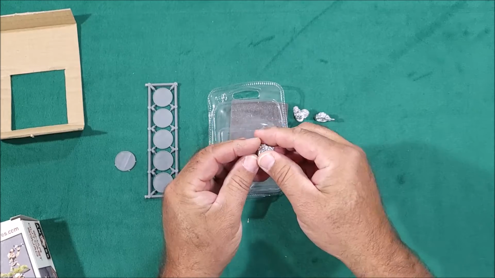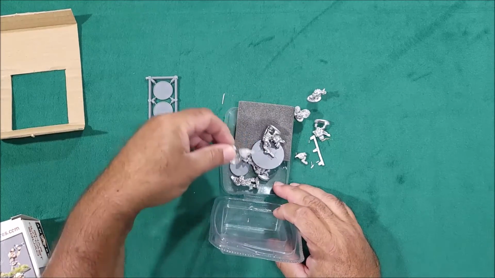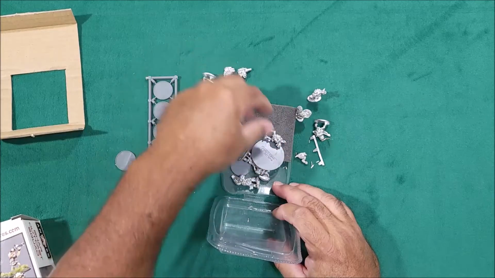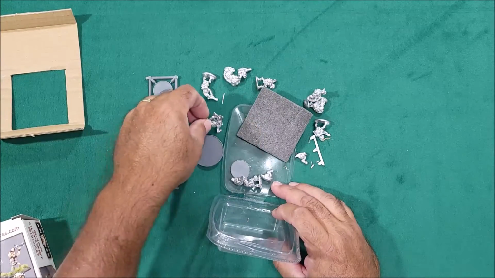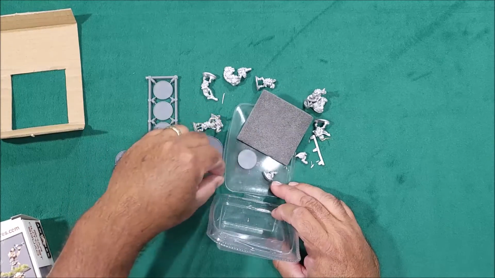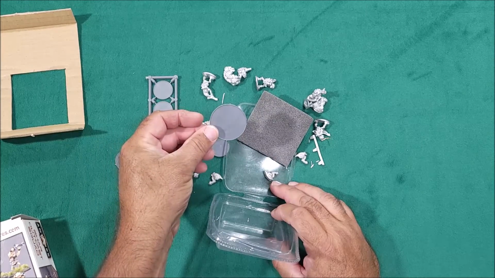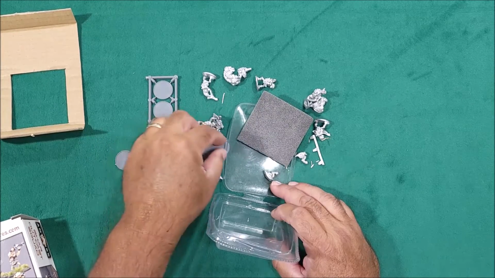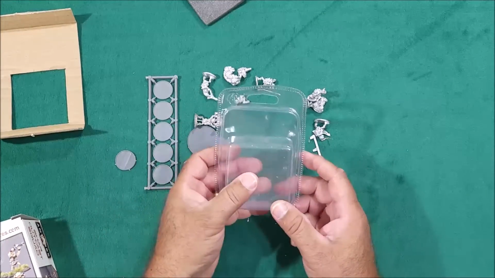It seems like they're expendable, and they sent the outcasts out in front of the lines to go out and scout and look for the enemies. And when they find enemies, if they die or whatever, it's like, who cares? They're outcasts. So anyways, it looks like you get another one of the big 30 millimeter bases, and then there are 25 in there, and it comes in the typical blister pack.